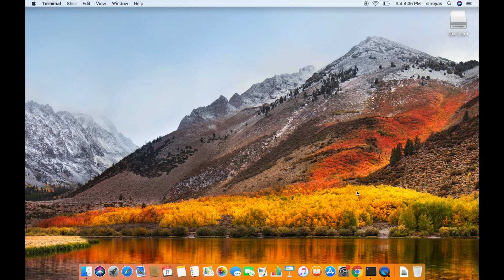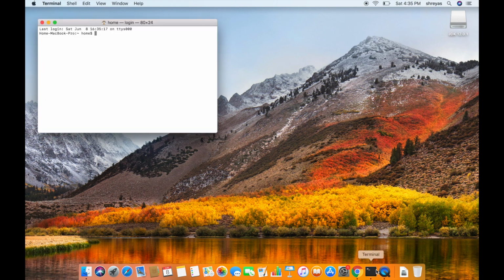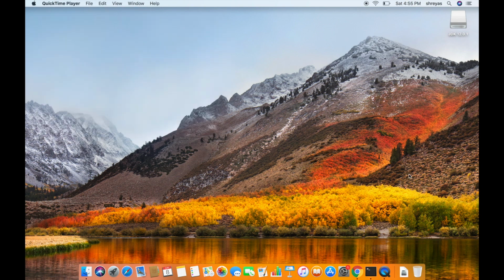So once the installation is complete, we can go ahead and check if Java is installed. So let's go ahead and open the terminal and type in java -version and hit enter. As you can see, Java is installed. We see the version as 12.0.1 and we have the Java runtime environment set up for us to run any Java program. So this is how we can install Java on the Mac operating system.